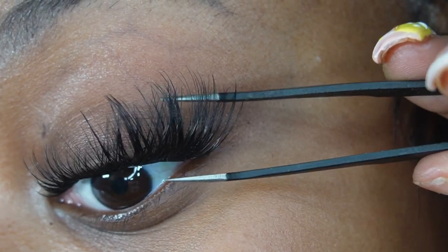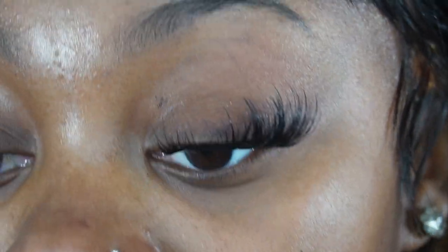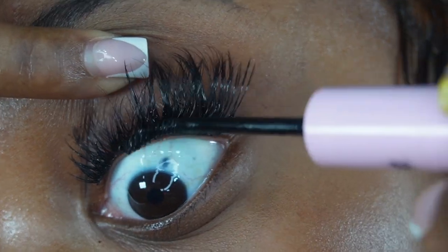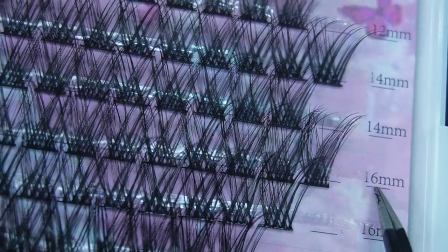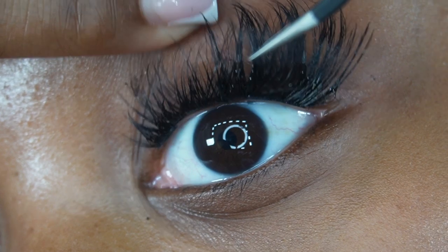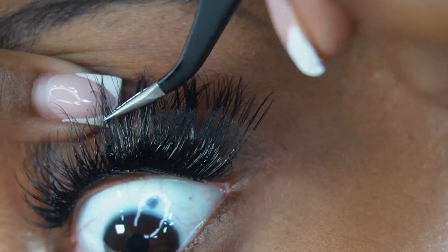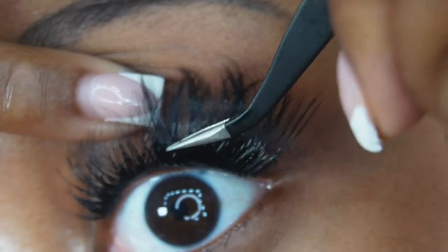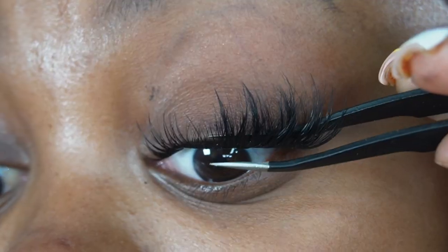I think a good thing is to pinch them to make sure they're all sticking together. Literally. So, put the bond on here. We'll go with the 16. Place, replace that. Can't forget to pinch.